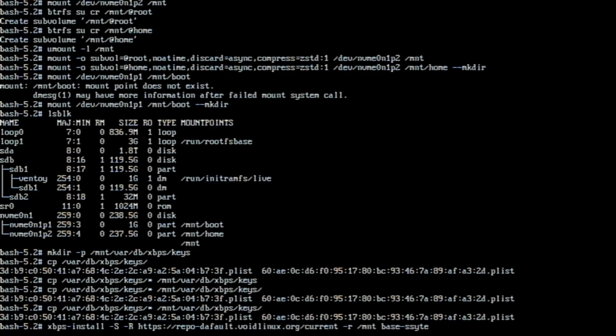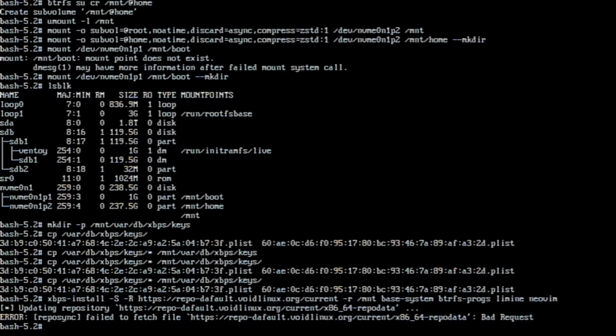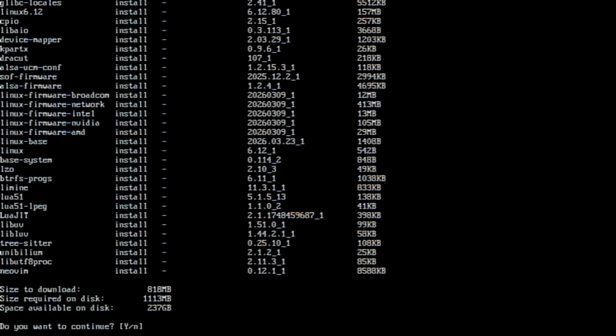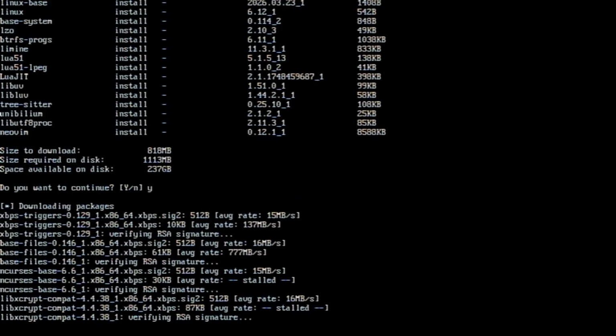We're going to do base-system, and because I'm going to be using Btrfs, I like to do btrfs-progs, and then I also like to do lemona here. You don't need btrfs-progs, but it's just good to have it in case you need it. So it's just, I guess, a habit of mine. And then we're going to use NeoVim, and I think this is going to be good here. I'm not going to be doing anything else for the time being. Maybe for the second video I will. Helps if I type things correctly, so I apologize for that. So let's go ahead and fix this typo, and hit enter, and go ahead and download, and then I'll come back once this is done.